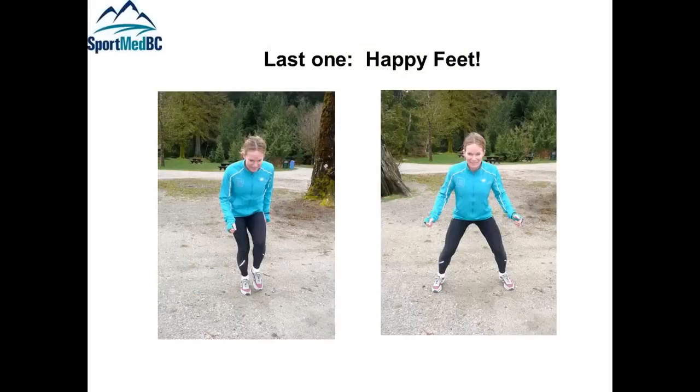Last one. Love this one. The kids that I coach love this one, and they wait for me to do it right there side by side with them. I call it happy feet. Just like you did back in the day, tiny little steps. Your arms are really just moving either very, very quickly at your side or almost, in this case, just staying right by your side as you move your feet as fast as you can for 5 seconds. So I literally will shout, here we go, hit it everybody, and we go, as the feet are up and down, pitter-patter, I go 5, 4, 3, 2, 1.